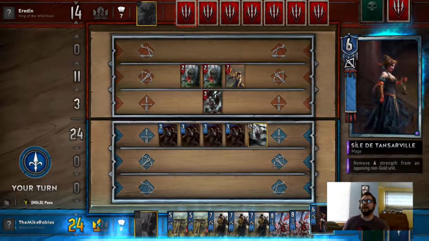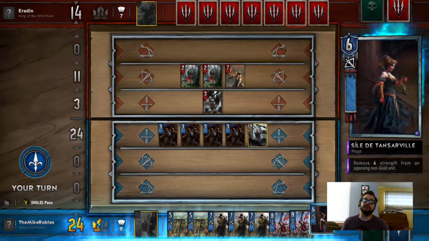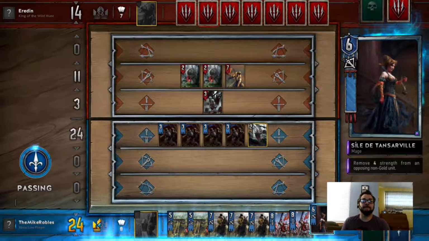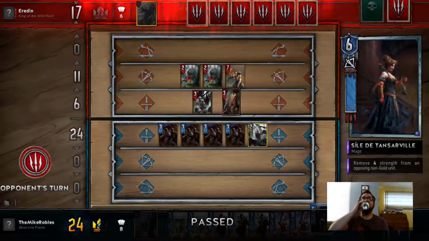So here's what I'm gonna do. I'm gonna pass. I'm gonna see how many more cards they need to play, because they still need to get 10 more power, they need to get 11 power to beat me. So I'm going to pass, force them to play as many cards as possible, and either win the round or go on to round 3. So let's find out what happens.